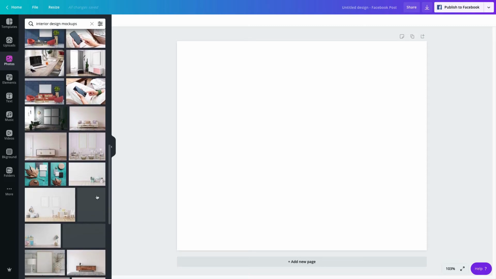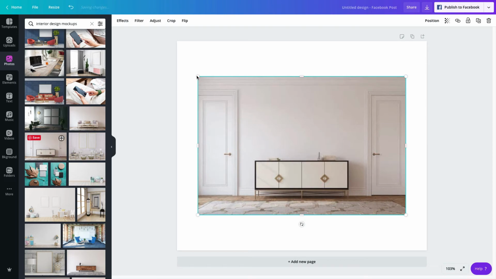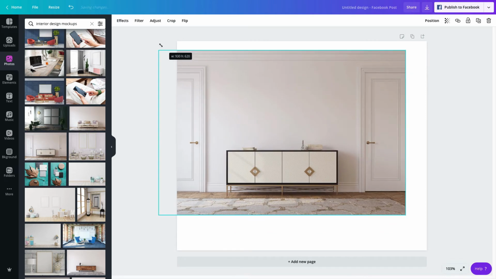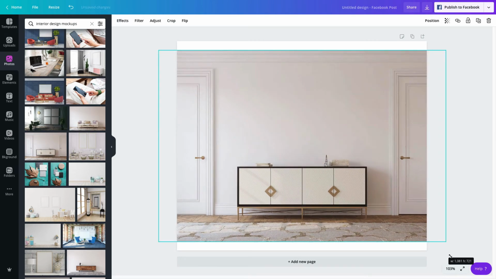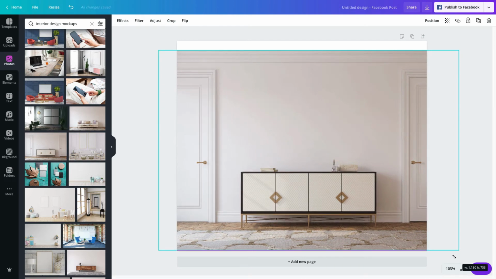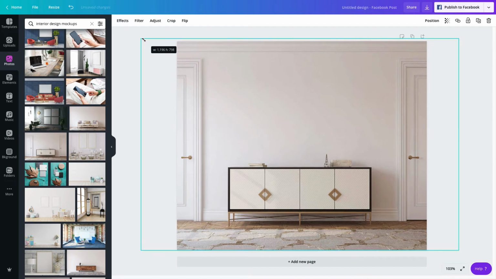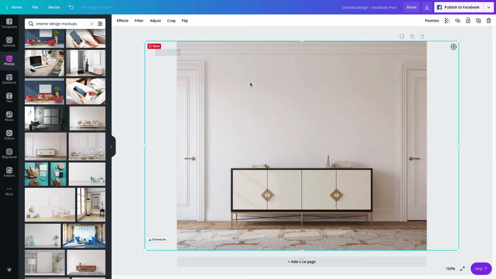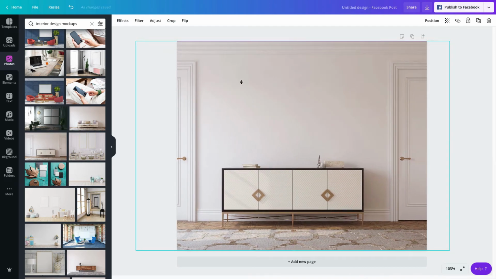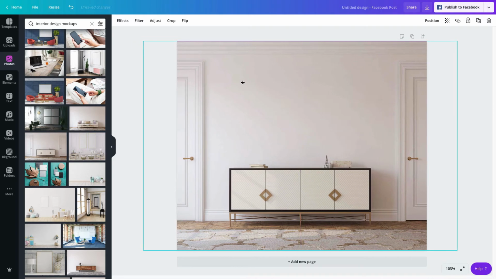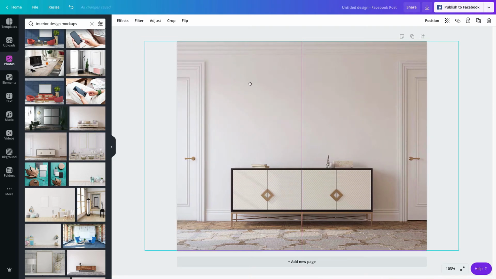And I'm going to resize it. It's going to automatically place it on the document. So at that point, just figure out what size you want. I'm going to make it take up the entire image. All you have to do is drag it to the right place, and let's see, yeah, it'll help me figure out where the middle is, as you can see with that pink bar.